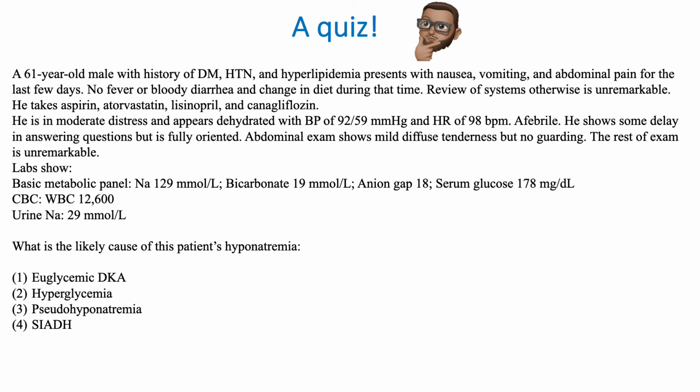Okay, by this we finished talking about the conditions associated with false or pseudohyponatremia and the hyperglycemic hyponatremia. Then we're going to talk about true hyponatremia and its classic classification of hypervolemic, hypovolemic, and isovolemic or euvolemic hyponatremia. So this is just a question or quiz or a clinical vignette, so you can think about it, and then we'll talk about this quiz at the beginning of the next video. All right, thank you.